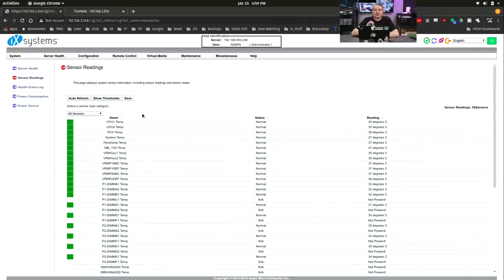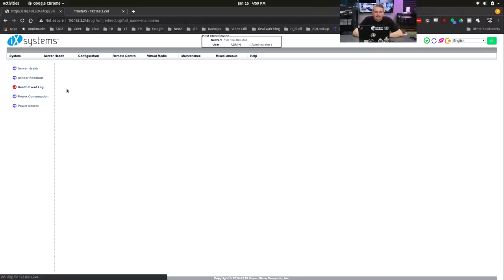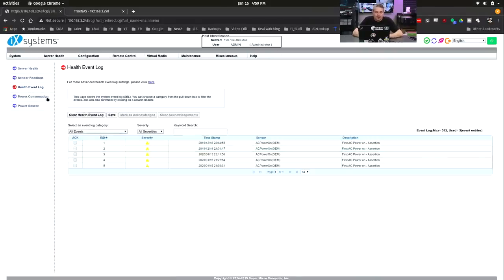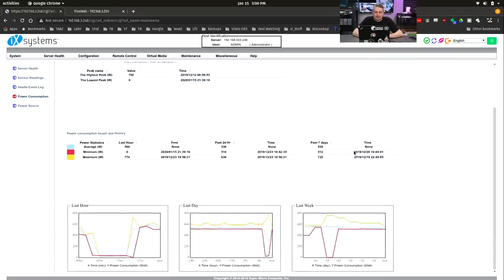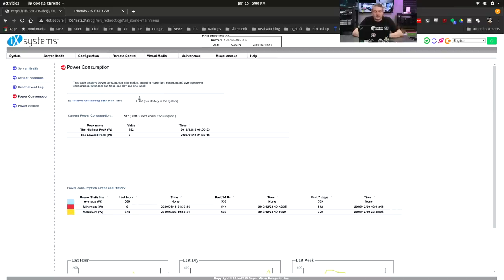And if you did notice that there's some blinking lights in the front that has some issues, that's because we have not gone through the setup yet, which is why we're not gonna dive into it, other than just doing an introduction to the TrueNAS software. There's gonna be separate videos where we dive further into it. Once we have it all configured and I reach out to their team and set it up, they're waiting on me. We have the health event log, current power consumption on a per motherboard basis. So a lot of nice features they have in here.